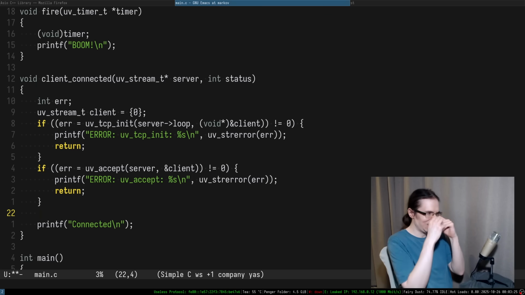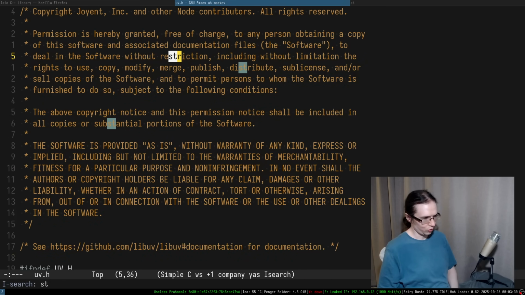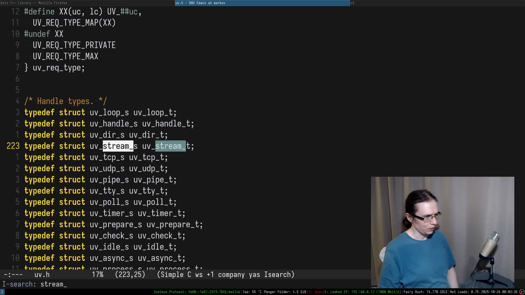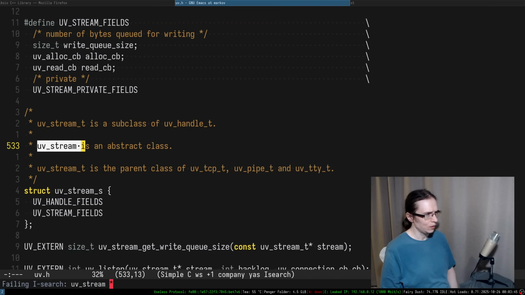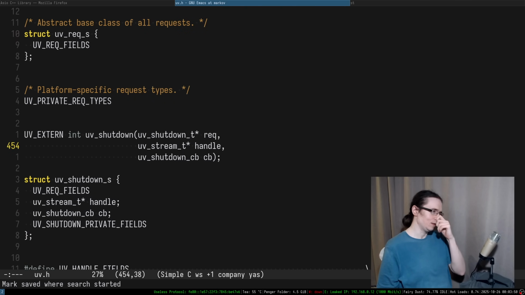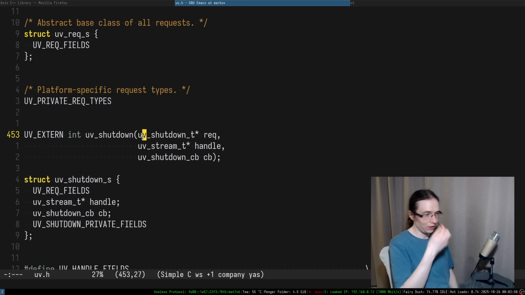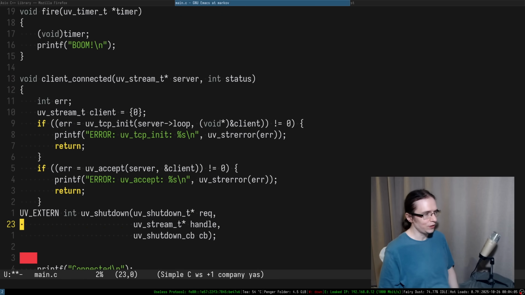So now I want to send something to the client. Maybe on the parent side. Maybe stream close or init dinit. UV stream. Probably even accepting. Yeah, there we go. So there's a bunch of things. Ah, I see. So this one is interesting. So I suppose you call a shutdown request. So you can't really easily shut it down. You have to send a request. Okay, so I'm going to copy paste this entire thing and investigate it a little bit later, right?